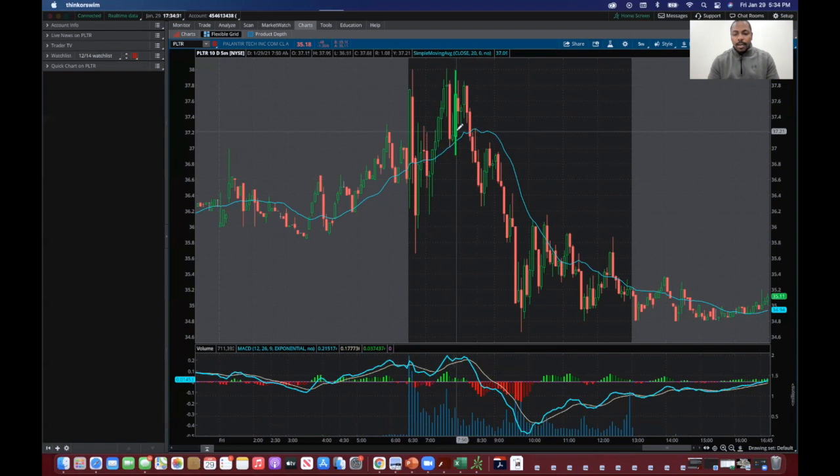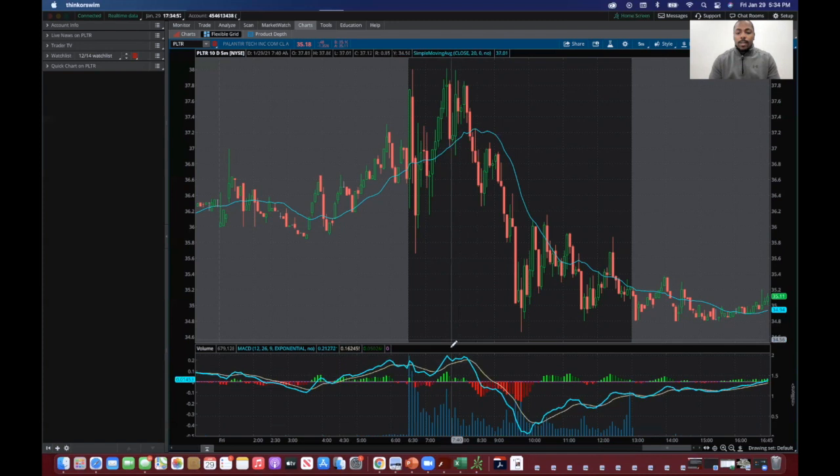Then we see this one, it turned green, boom. But look what the MACD is doing. The MACD is not really moving. So it tells us one thing: the stock is not going up. The stock is trying to go down. So the stock is about to be on a reversal pattern. You can see that it was on an uptrend for a little bit, but the MACD is telling us, no, this thing is about to go on a downtrend, right?